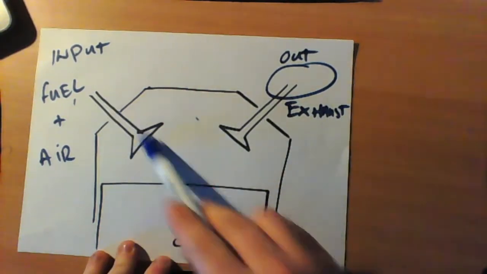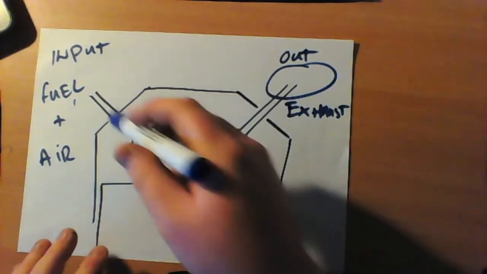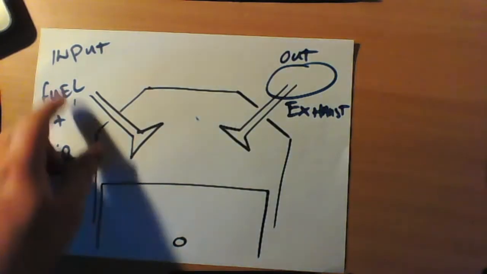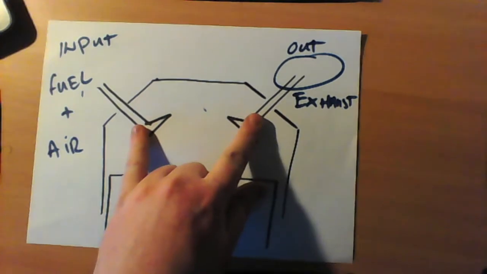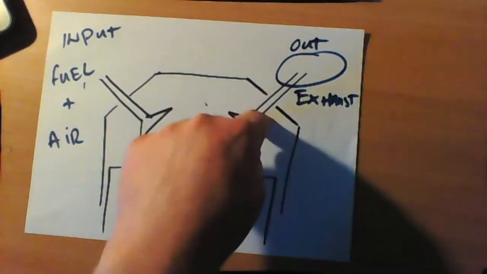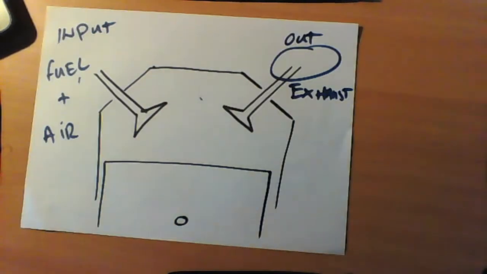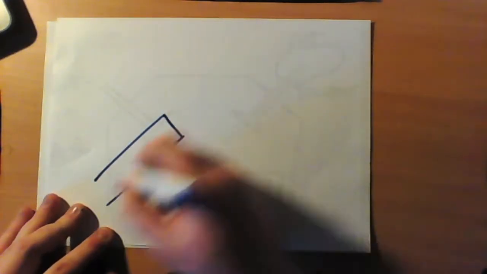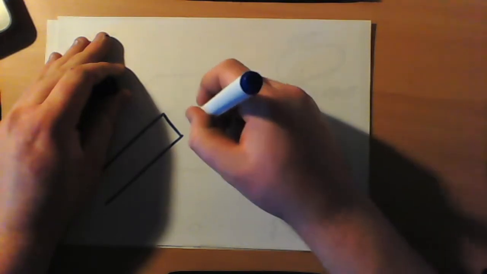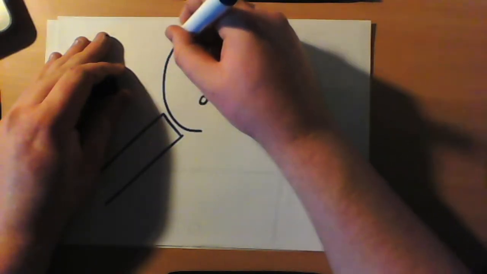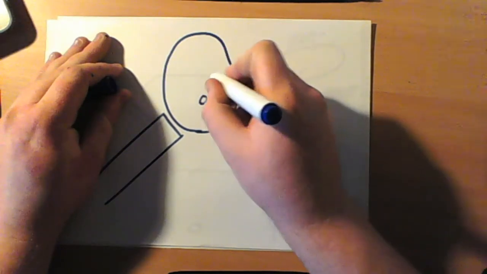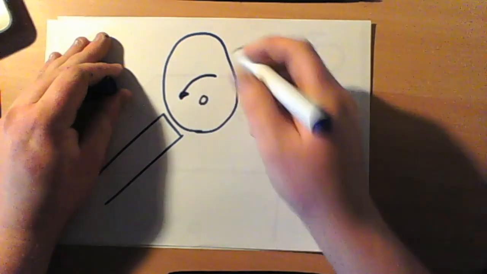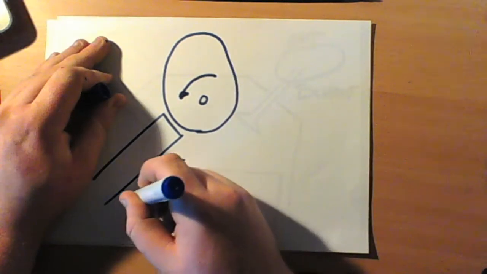So again, both of them would never be open at the same time. Different strokes. On the intake, this would be open and closed. Then the 2 of them are closed for the next stroke, then this one opens, okay? So if we zoom in up to the top, this is the top of the valve. What opens and closes it is an egg-shaped cam, okay? And as that rotates, it's going to push that down.